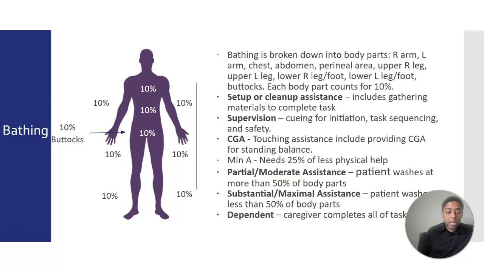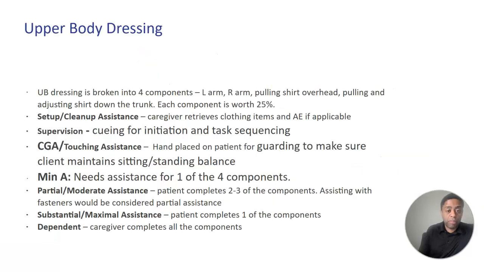Contact guard in this scenario would be like if a person is doing seated lower body bathing, and they're kind of leaning forward, and you're providing that hands-on support, meaning that you're not physically supporting them, but your hand is placed on them just for safety purposes. That would be contact guard. Same thing from a standing perspective as well.